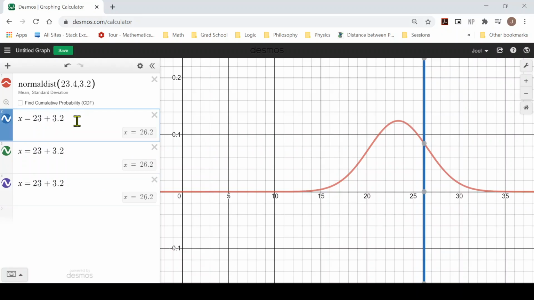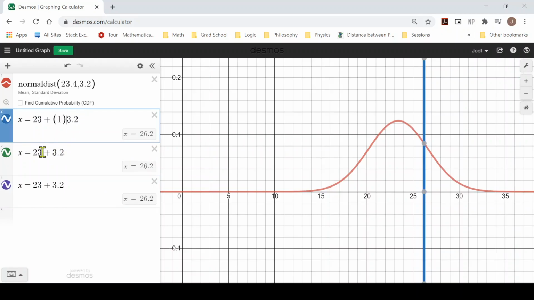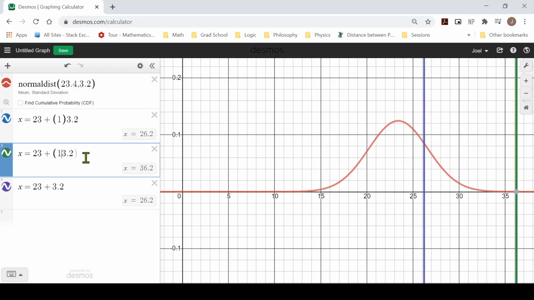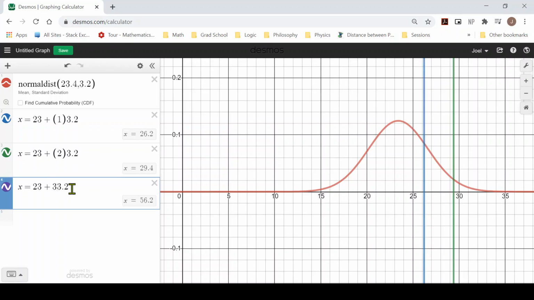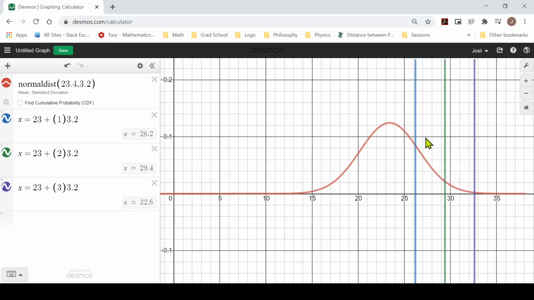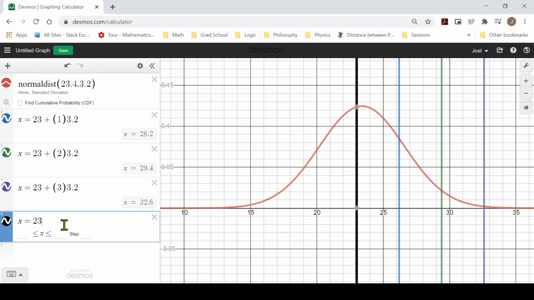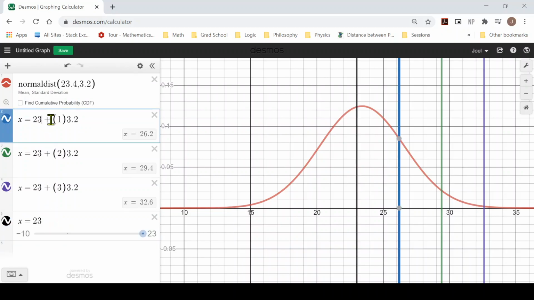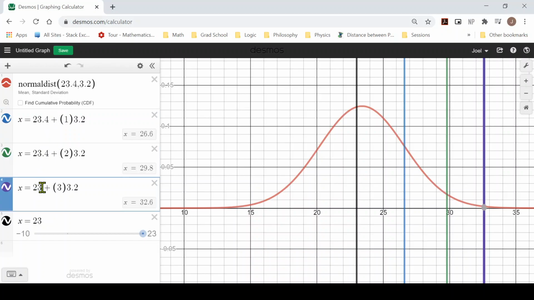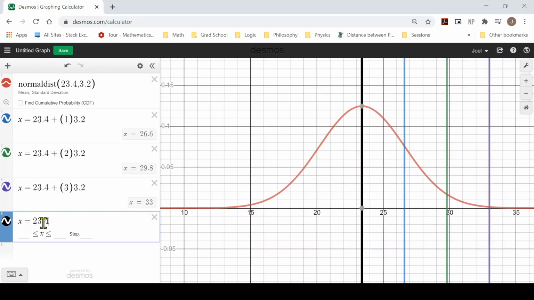And it would be, this is 1 to the right of 23. These are 2 leaps up to the right of 23, and 3 leaps up to the right of 23. And you'll see that they fall again to the right, equally spaced, 23 being the center, and the distance between 23.4. Oh, I made a mistake, but watch. It'll adjust it if I move them all away from 23.4, and I put my center exactly at 23.4.